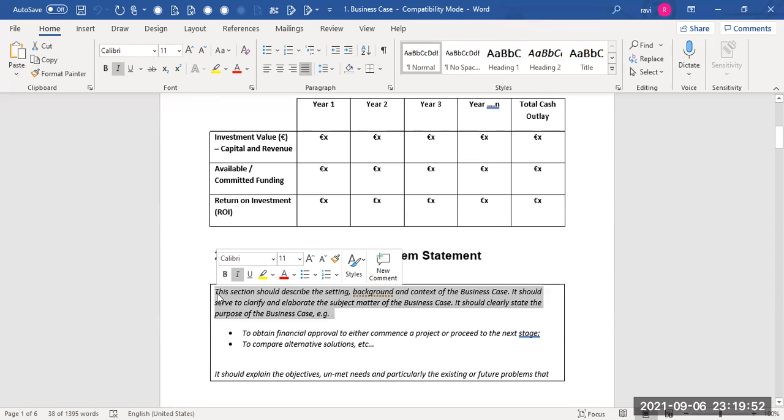So depending on the urgency, I've created a business case in 3 days. I've created a business case in like 1 month also, depending on the urgency. A lot of this depends on practical situations as well, right? For example, let's say the financial year is starting from 1st of July and ending 30th of June. Sometimes new funding or new budget is approved from the new financial year, right?